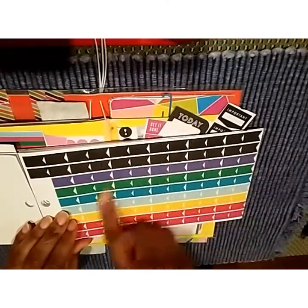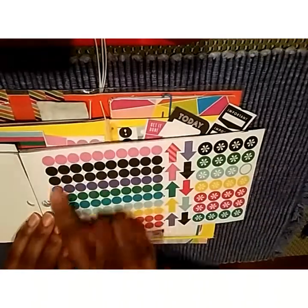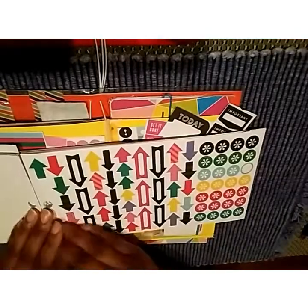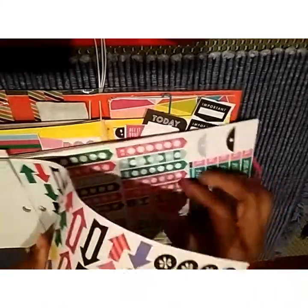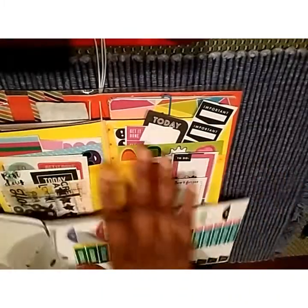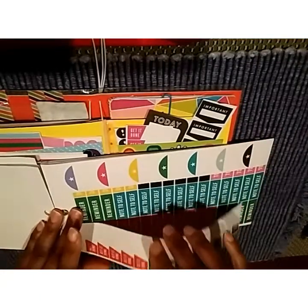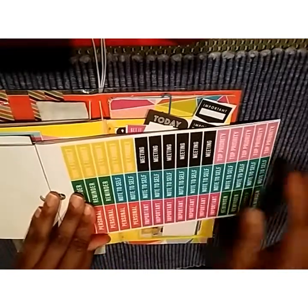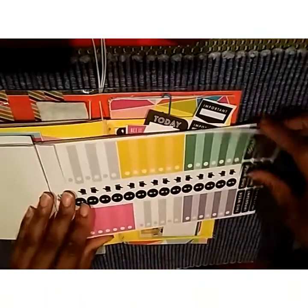Then they have function stickers like this, which are little teeny page flags. Then they've got the dots, the arrows, here's more arrows, the little airstrips that you can use for things. Just a lot of random things. And I cut a lot out and just put in here to have a random supply of stickers, you never know. So they've got don't forget, meeting, top priority, important, remember. So these are more of the functional stickers.